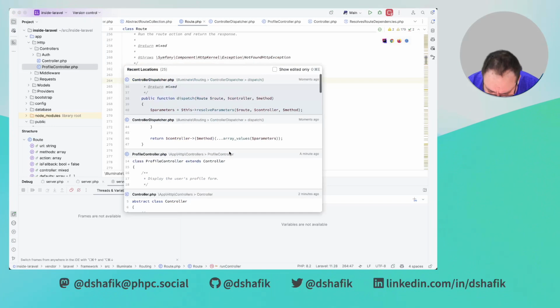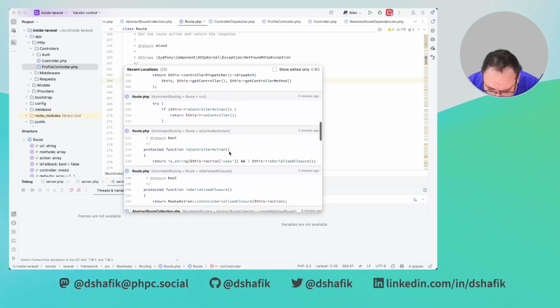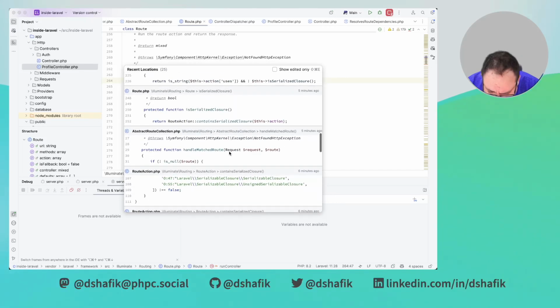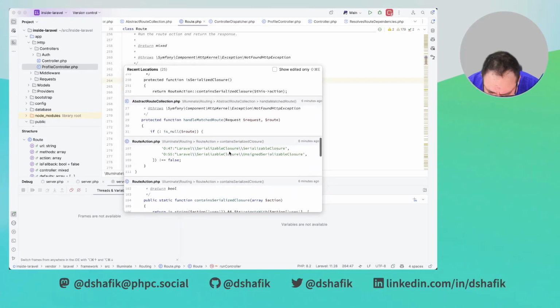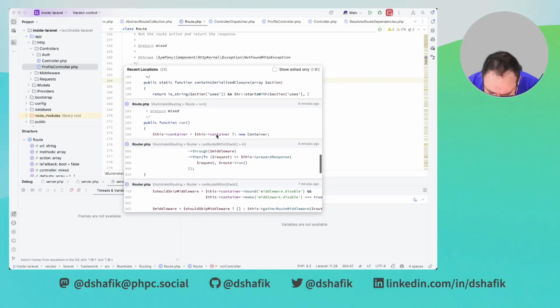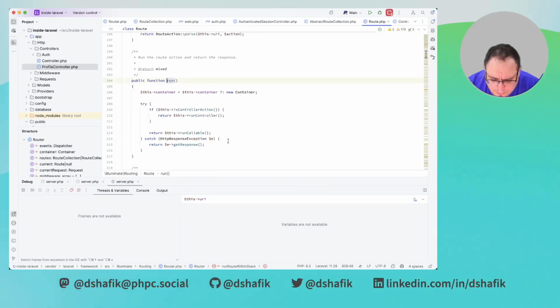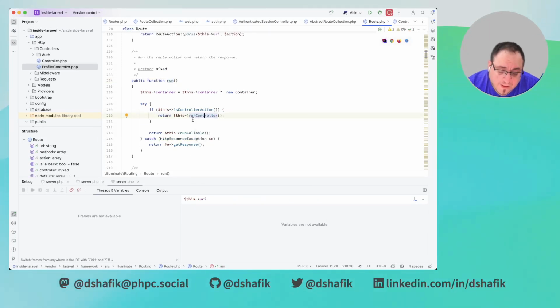So this will we know call the method in the controller. Let's go back to wherever that dispatch was called, which is going to be a ways back now. I'm going to jump to here because I believe it was somewhere in here. Oh, it's in the run controller, right? So if it's not a controller action, then it's a callable, right?